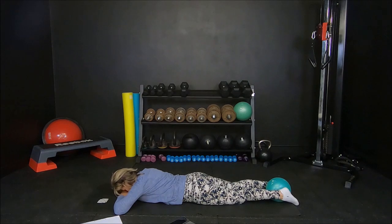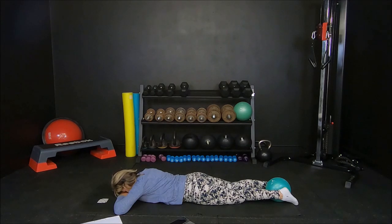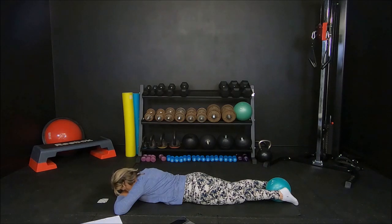So gently squeezing into the ball with your ankles as we lift. You're going to get inner thigh and some pelvic floor. For those who feel their lower back is happy, you're not getting any pain or twinging with lifting your head and shoulders away from the mat. You're going to very gently squeeze into the ball at the same time.